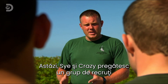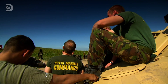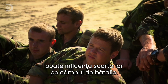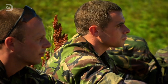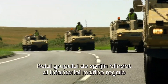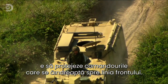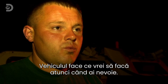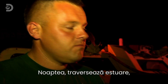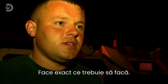Today, Cy and Crazy are preparing a bunch of new recruits heading for the battlefields of Afghanistan. The difference between success and failure in this training exercise could be the difference between life and death on the battlefield. The Royal Marines Armored Support Group's role is to protect the commandos as they race to and from the front line. This vehicle will do what you need it to do when you need it to do it — at night running up the estuaries, daytime running over dodgy ground. Perfect bit of kit.